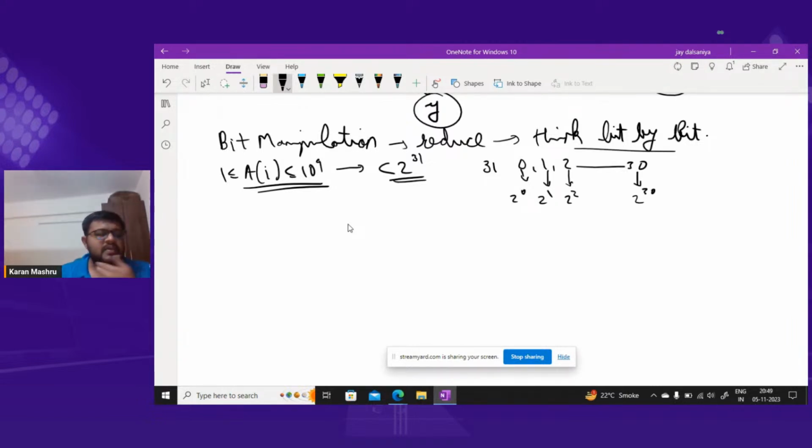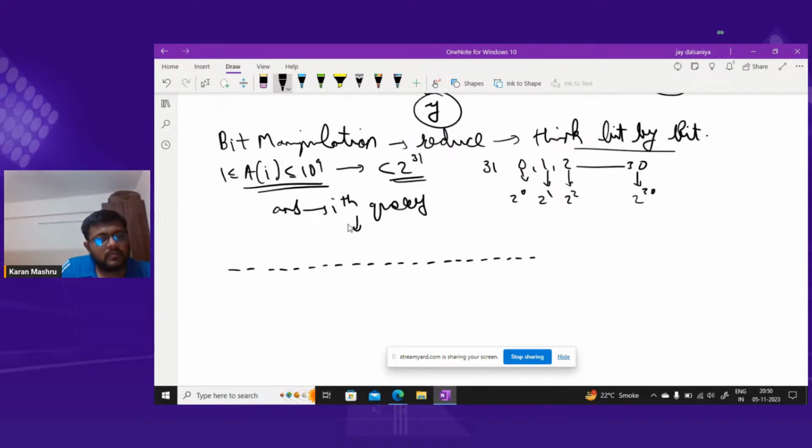So what I am thinking is, my answer to the ith query will also be a number which I can represent in 32 bits, right? So basically my answer to the ith query will also be represented using 32 bits. Now for each bit, I will think whether it will be 1 or 0. So I have got my answer.